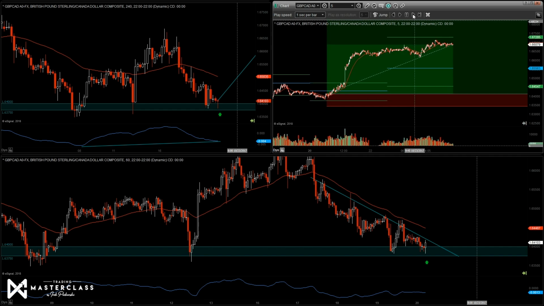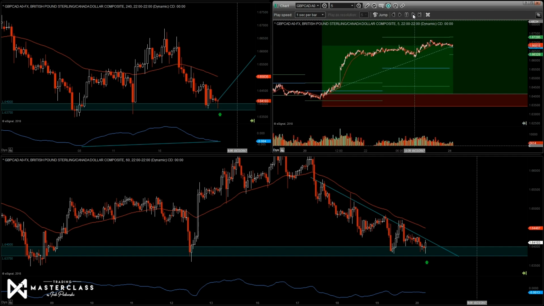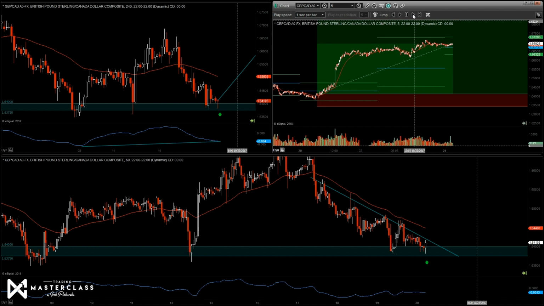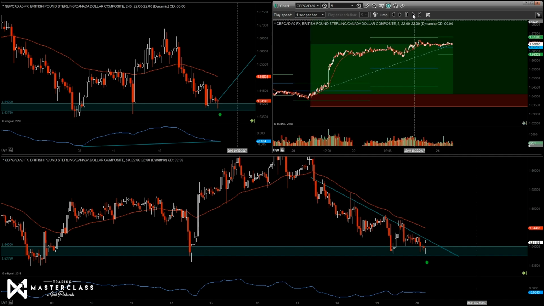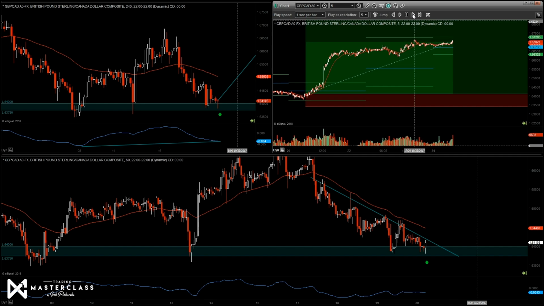Sometimes it's going to be an advanced breakout. The next setup that I'm going to show you is an advanced breakout. Sometimes it's going to be an IBO or a CBO or one of the other strategies. And then if you drop down lower and look for a strategy on a lower time frame, again, like in this case, we have an IBO on a higher time frame and an advanced breakout on lower time frames.